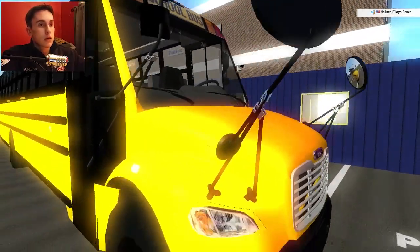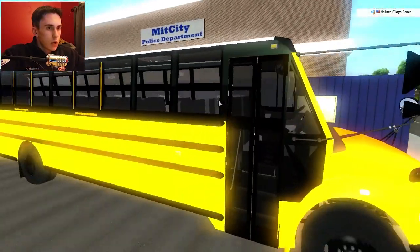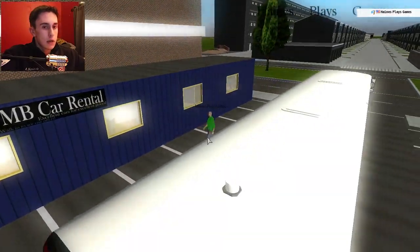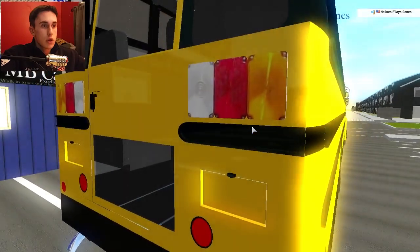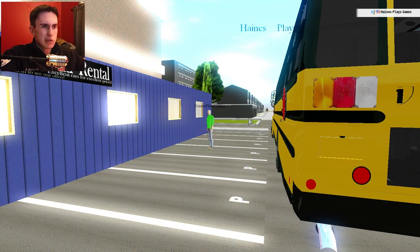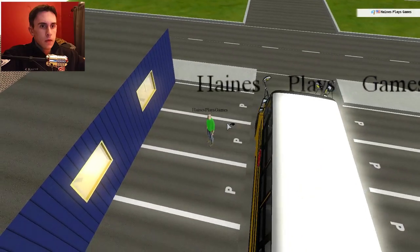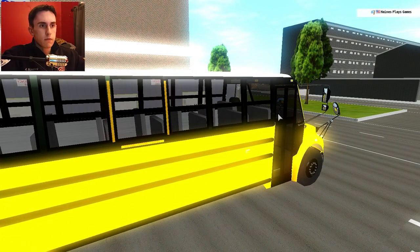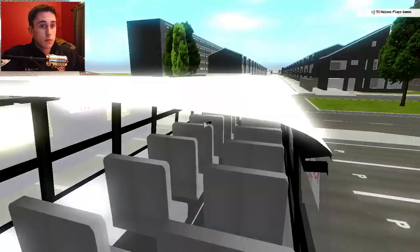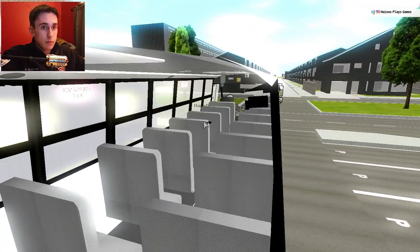The textures for the lights and the school bus are okay — nothing bad about them. I like how it's blank, how there's no text here, it doesn't say 'ROR Schools'. I like how there's no number or anything. The textures around the back are about the same as the other ones. Stop signs are pretty similar. The roof curves seem to be very flat. I'm not familiar with this style of bus — I have Bluebirds at my school. But it just seems pretty flat.